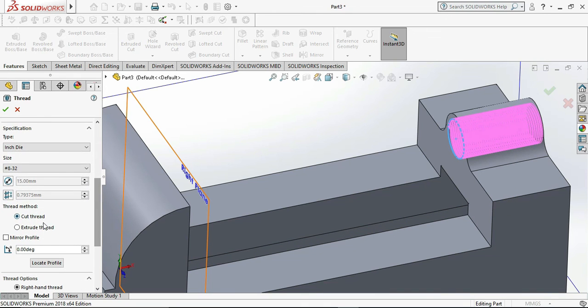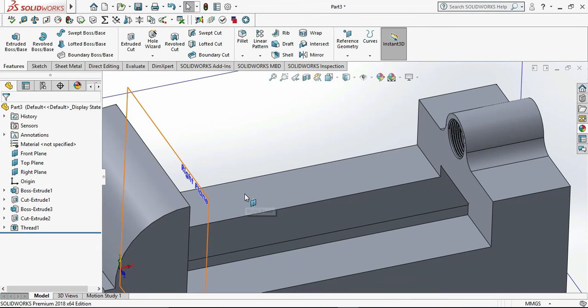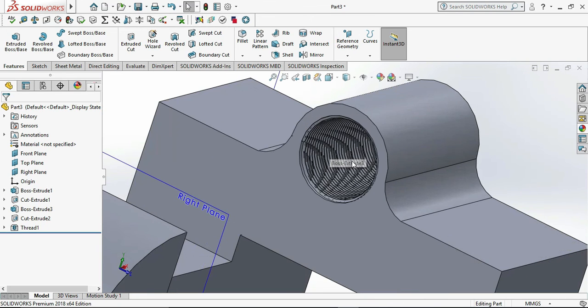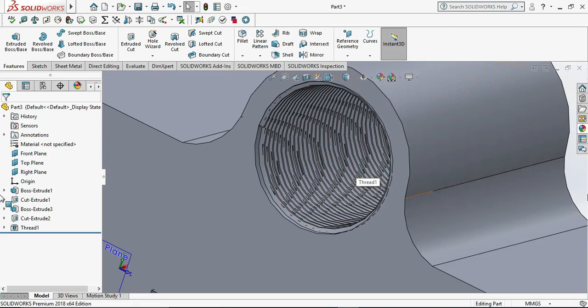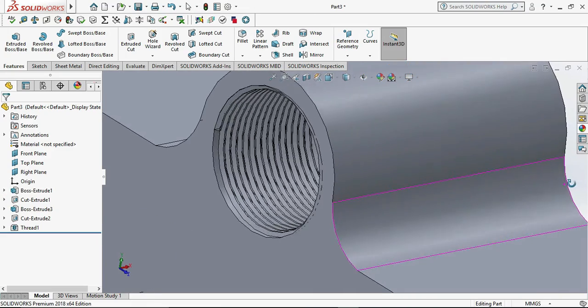Choose the extruded thread, click on OK, which completes our threading and also completes our object. This is the threading. Now our full object is completed.